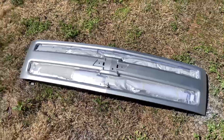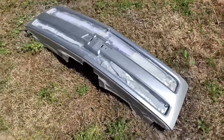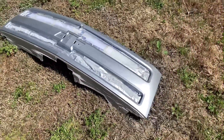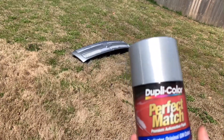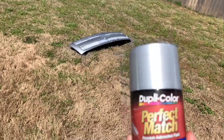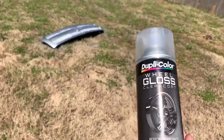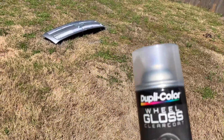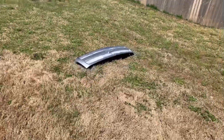All right, this is after about five or six coats of the Rust-Oleum peel coat. After we got all that laid down as a good base, I went back over it with some Dupli-Color perfect match — just put one coat of this on there to see if it might match up a little bit better with the truck. And then after it's all said and done, we'll come back over it with just some basic clear coat, get all the masking off of it, install it, and see what it looks like.